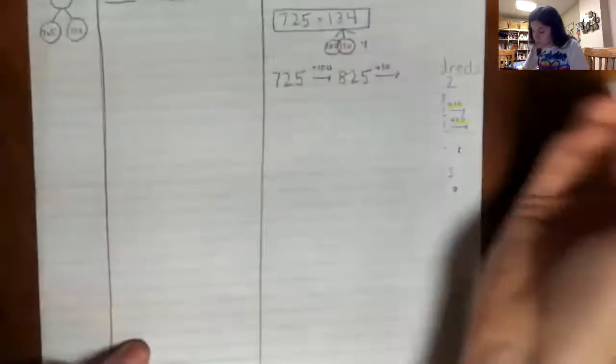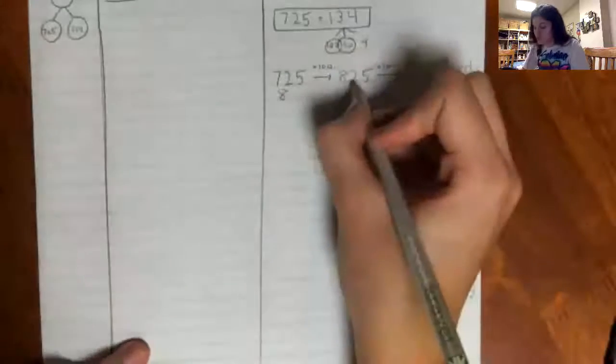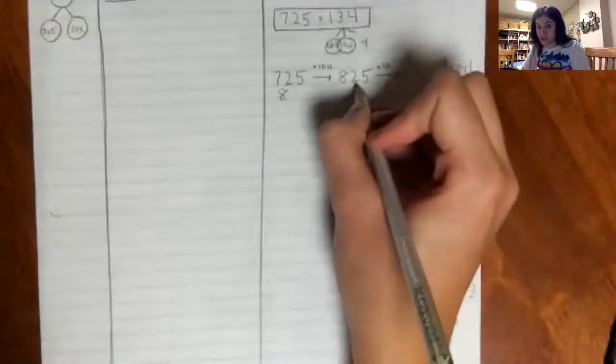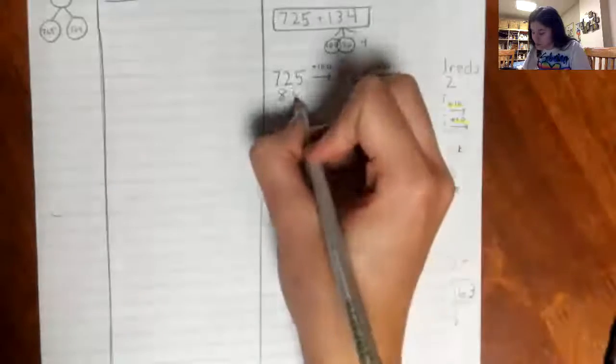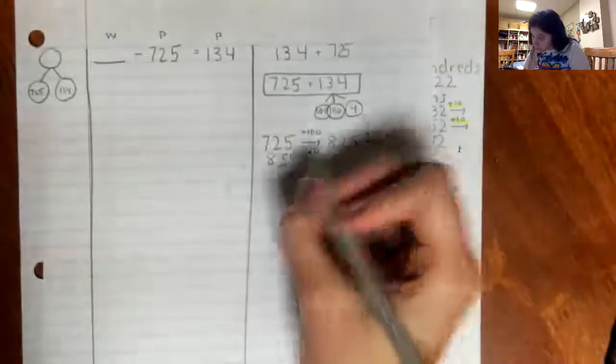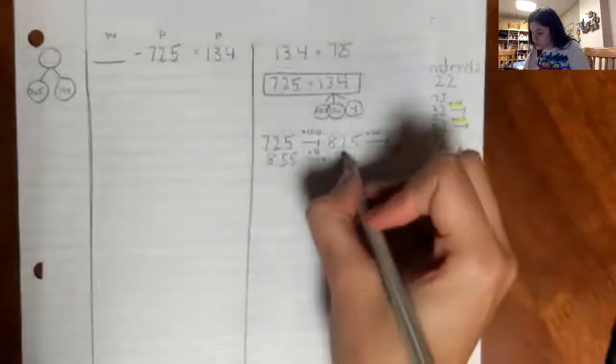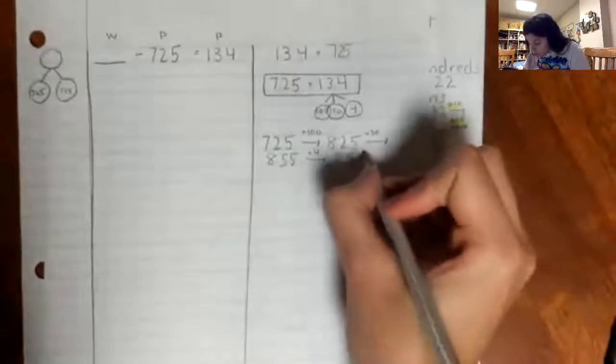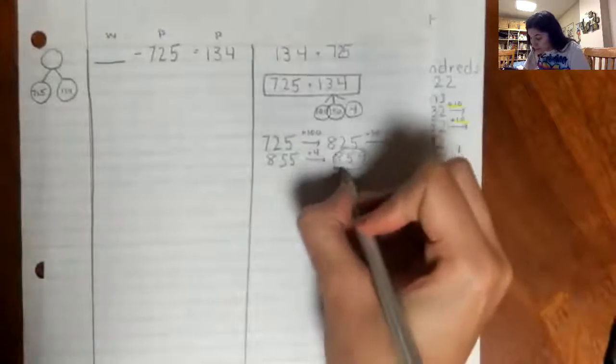Instead of taking away my tens, I'm actually gonna add them. Okay. And 825 plus 30, only thing that changes is the tens, so it's actually 855, okay? And instead of taking away my ones, I'm actually going to add them now, okay? And that's only the ones are changing, so I get 859, and that should be my answer.